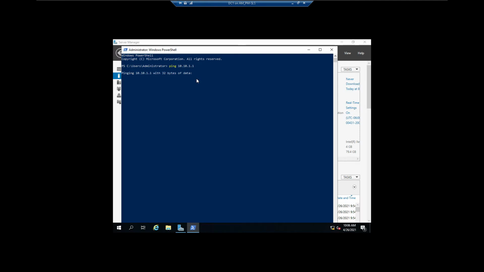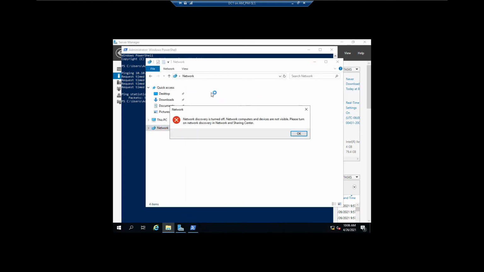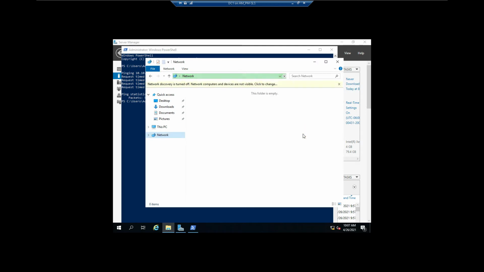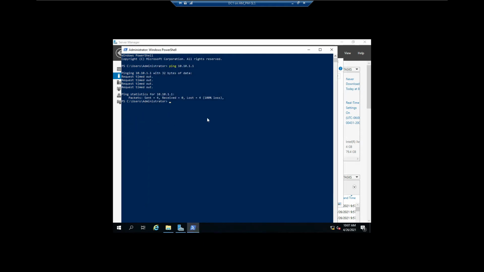Now, if I don't have network discovery turned on, it might have some issues. So I was able to talk one direction, but I'm not talking the other. So we usually try to make sure we go over here, right? We went to network and see this right here? Network discovery is off. Remember how that caused a problem on other stuff when we're doing Windows 10, right? I just turned on network discovery. Give it a second. I'm going to see if that fixed my ping. It may or may not have fixed it.